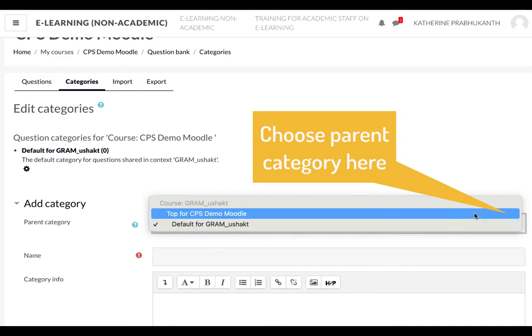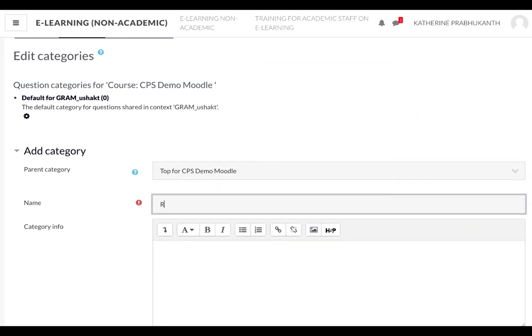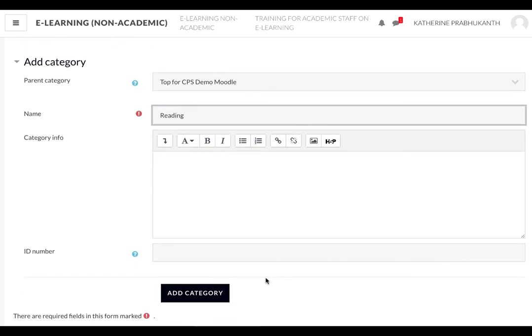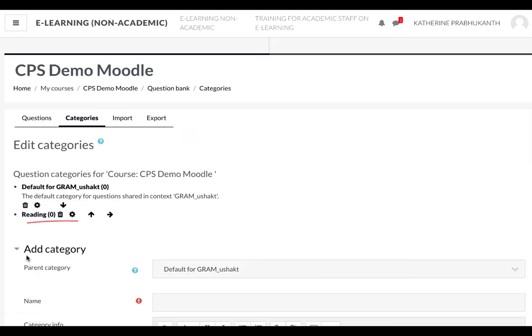Choose Top, as this is a top-level category. Type the category name. And then click on Add Category. The new category is now added to the question bank.